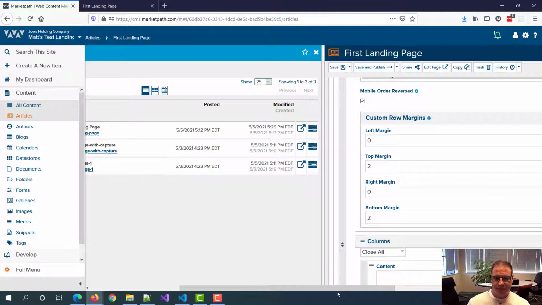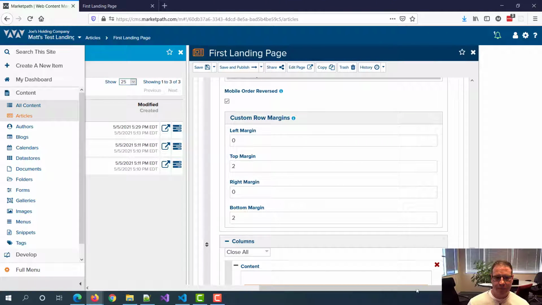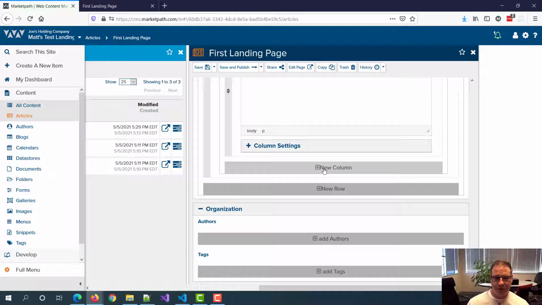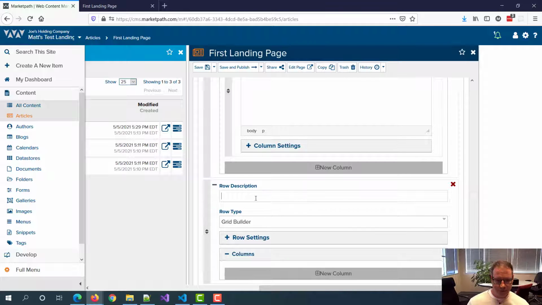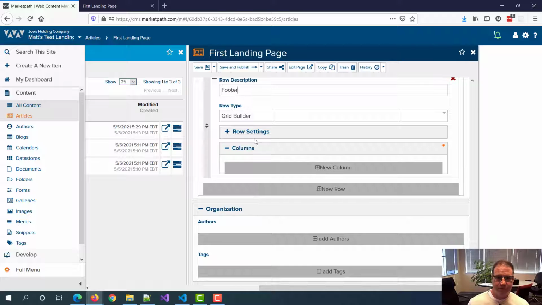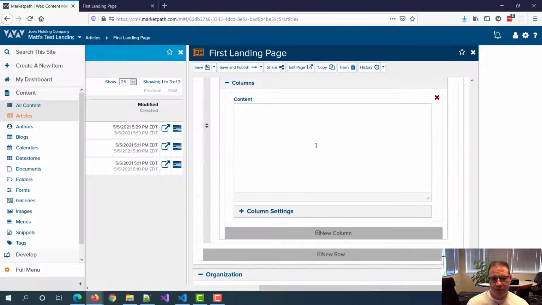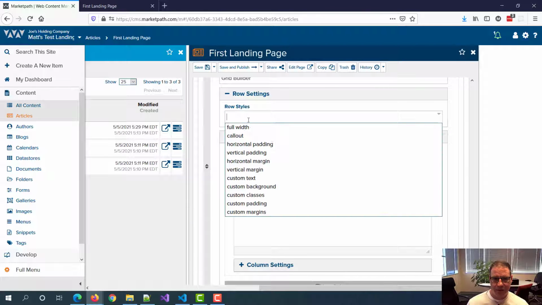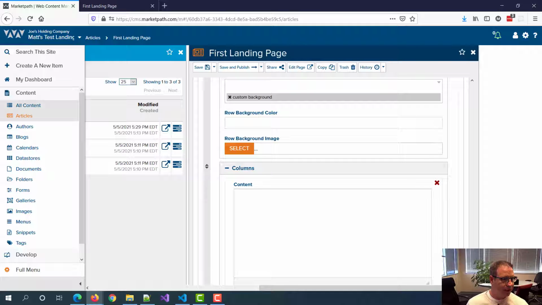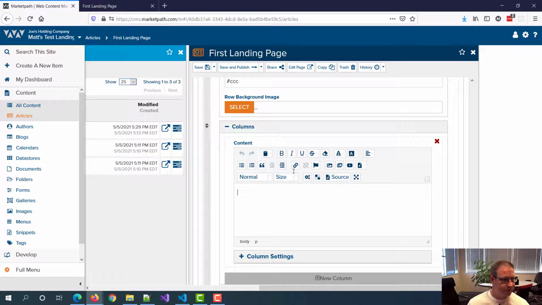Okay, and then finally, we are going to add a little bit of a footer. We are going to click that. I'm going to add row background. I want this to be, I don't know. Oh, sorry for you shortcut snobs out there. There you go, just for you.